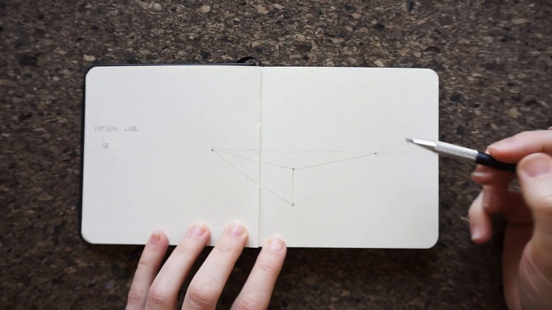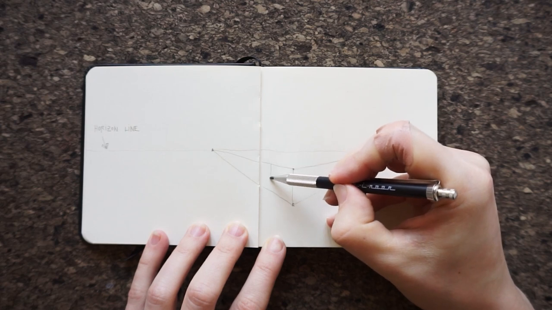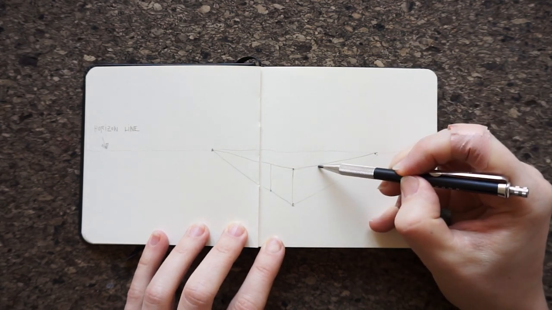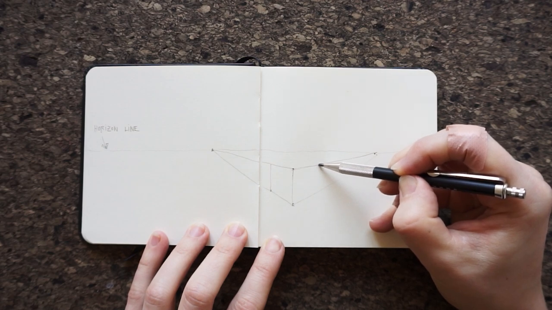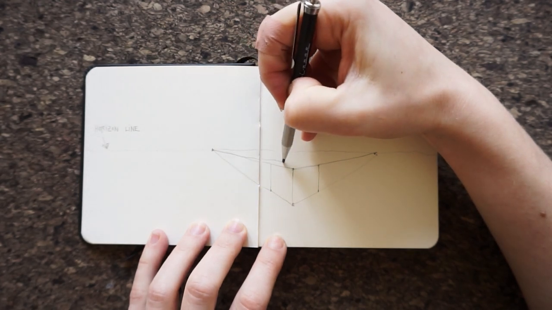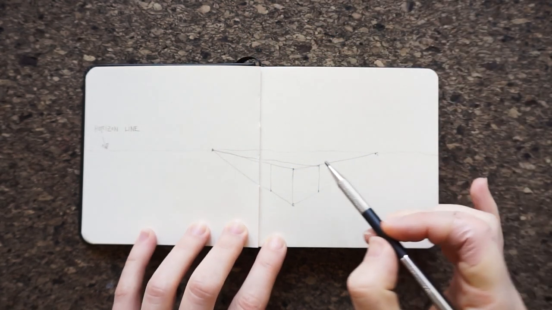To make this look like a cube, we need to draw the sides of the cube. Do this by defining the left and the right edge of the cube with two vertical lines. When determining how far from the original edge they should be, just use your feeling and draw them where they seem right.